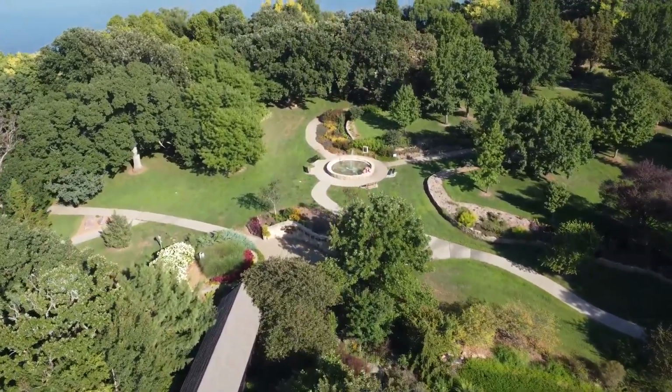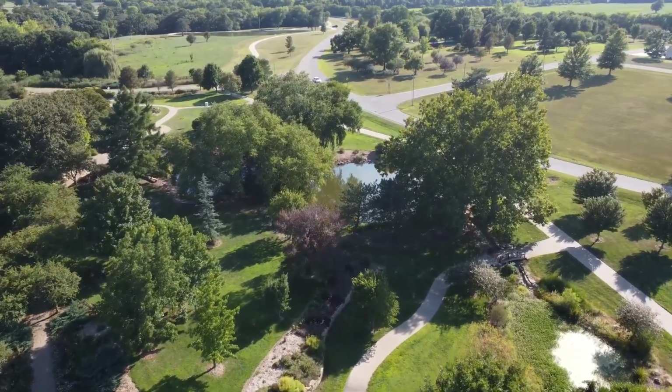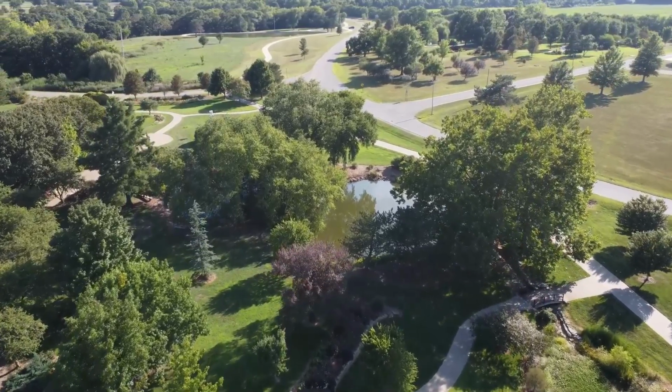And luckily, Western Shawnee, because you're a little bit more spread out, because you've got that green space, would be one area, in my opinion, and we can get to this when we talk about new homes, but some of those developments, you're driving past acres and acres and acres of green space. Some of them are going to be back roads connecting different communities together. And if you're looking for more of a small town feel while still being in Johnson County and still being in some of the highly rated schools that we'll talk about in a second, this is one of the best options there is right now.